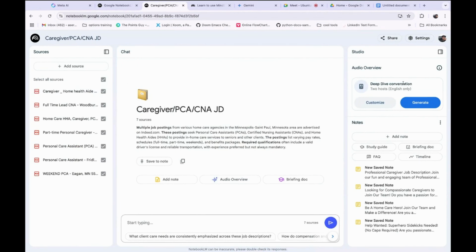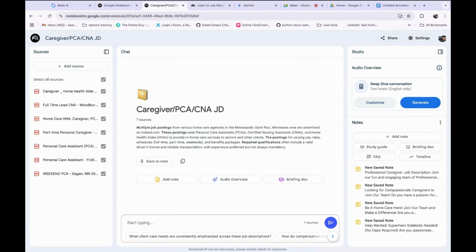Before, you were able to create an audio overview or a conversation based on that document, so you have 2 AIs talking to each other about that document. Now the new feature is that you can interrupt the AI. As the 2 AIs are talking, you can interrupt them and ask them questions. It's almost like having a conversation with friends in a way.